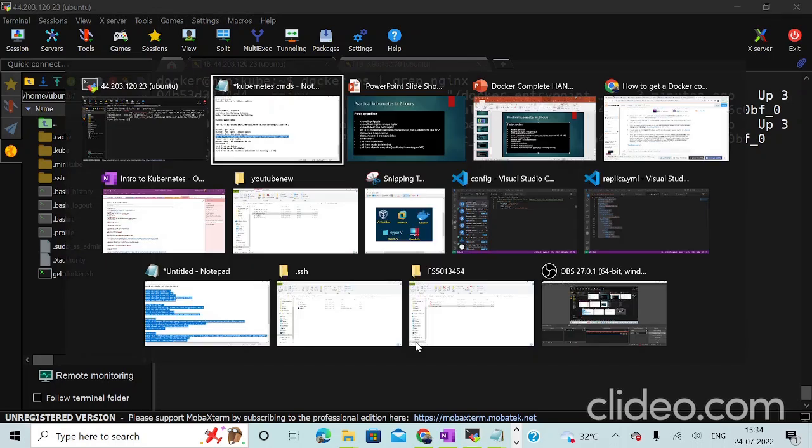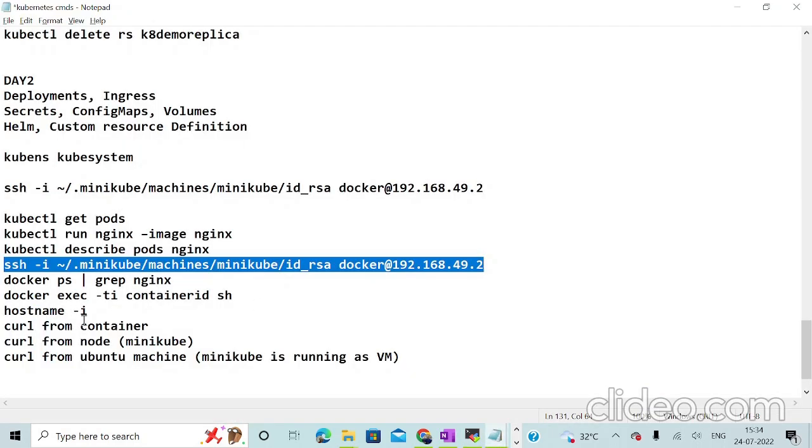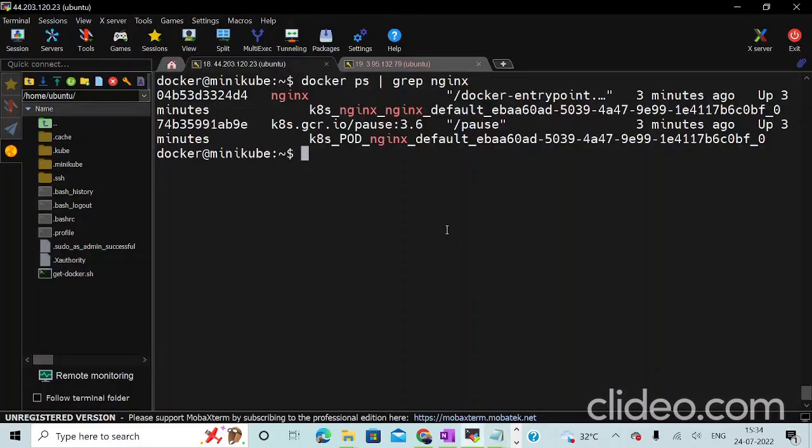This is what I really wanted to show. Now since we have already listed this, this is the container ID. Let's get inside this particular container for a bit. I would say docker exec -ti with this container ID and sh.